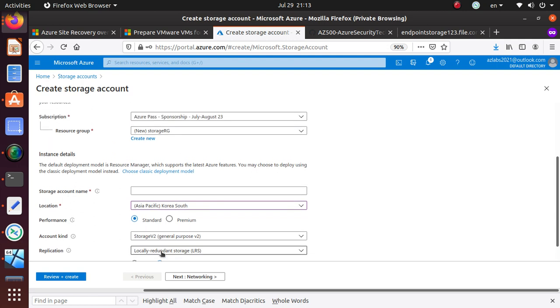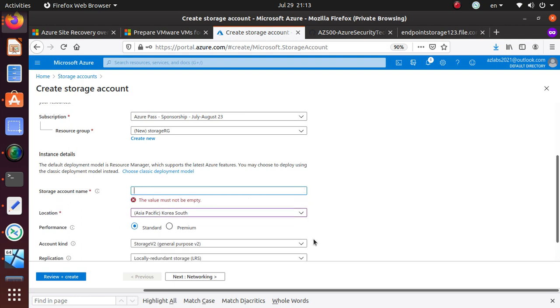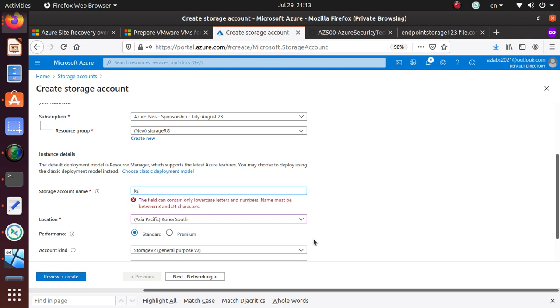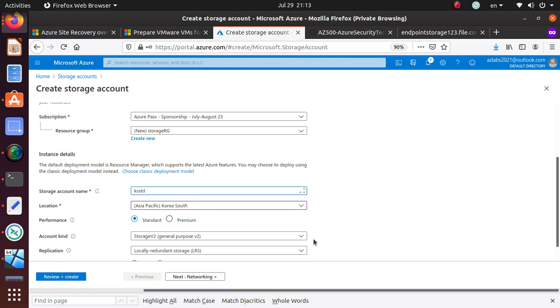Okay, so since we have this situation, I'm going to maybe use Korea South, KS, then STD for standard, then SV2 for the storage kind, and replication is LRS, so locally redundant storage. So let's do that.